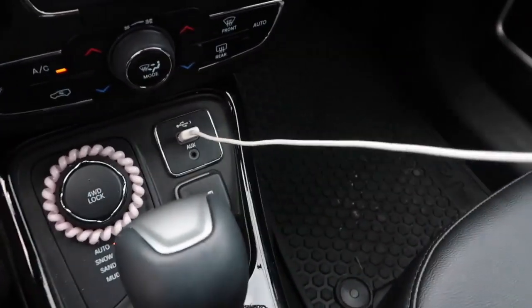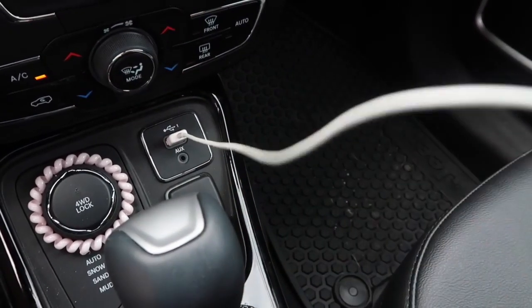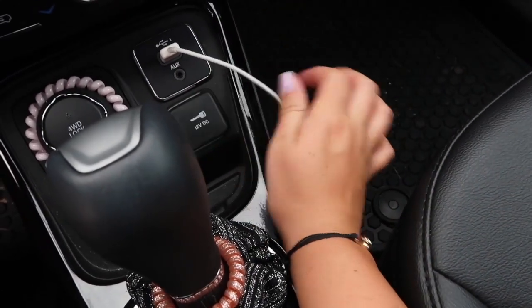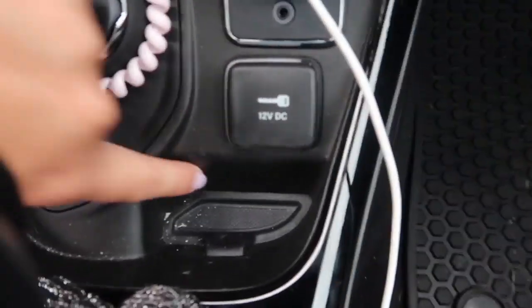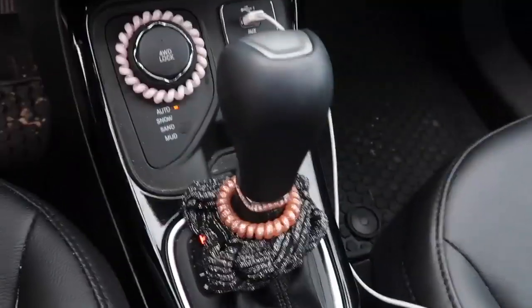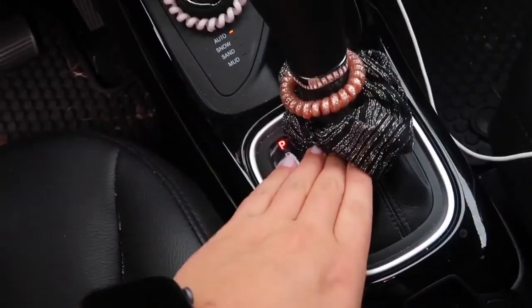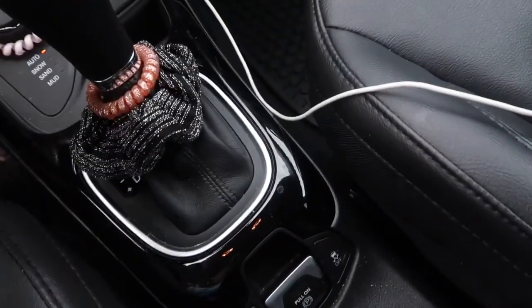And then here I have a USB and an aux cord, which I've never used, because this just connects to your Apple CarPlay, so there's really no reason to. And then you just have this, a car plug, and then there's this little itty bitty space to put, I don't know, I put ChapStick in there before, but there's really no space. And then you just have this thing, what is this thing called? The shifter. I don't know, whatever this thing is. And this is how you change the gears. Obviously that's in every car, I guess.